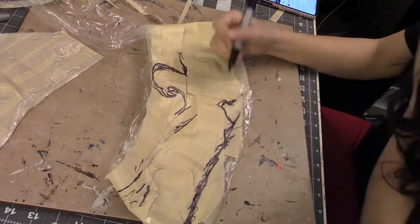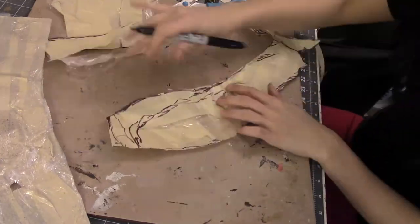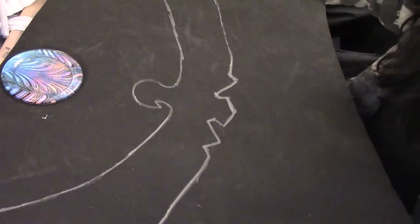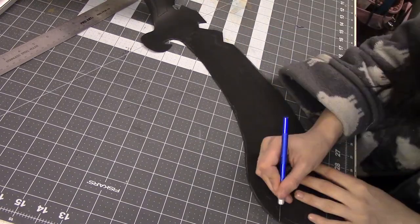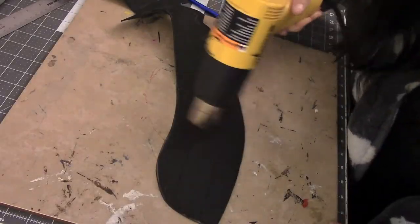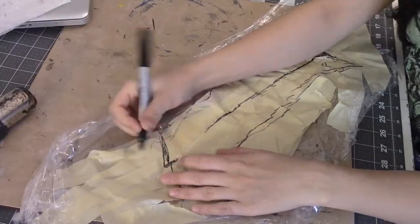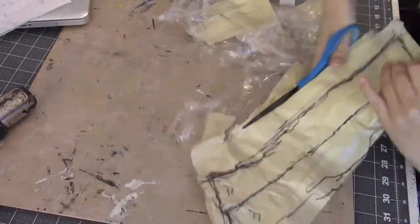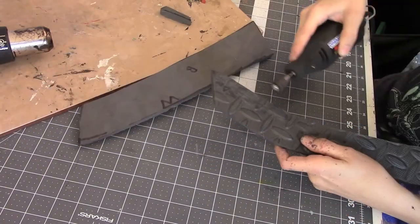For her eagle belt I just wrapped some more tape around my waist and now I'm drawing a little eagle pattern on there to cut out. Since the belt is going to have her hip pieces attached to it I don't want it to be as thick, so I'm going to use some thin craft foam. It does have some lines along the edges of the wings and around the middle of the eagle shape — I'm going to use an exacto knife to cut the shapes in instead of a box cutter so I get more precision. These are going to be the hip pieces — just two pieces that go on top of each other and wrap around your hips, glued together with some contact cement.